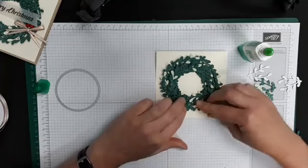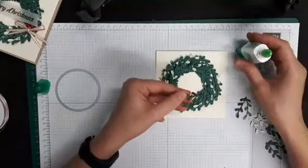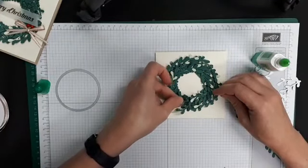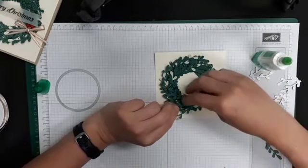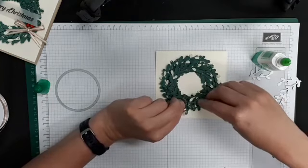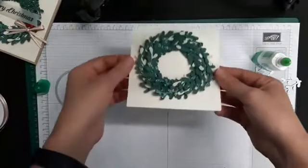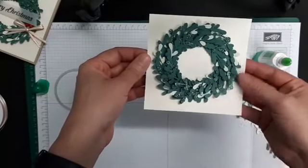There you go. And looking at it, I feel like it needs one more glitter. So I'm going to push in the glittery one, and I kind of want him to go in about there, like that. Turn him around a bit. All right, and that is pretty much your wreath. There you go, look at that.